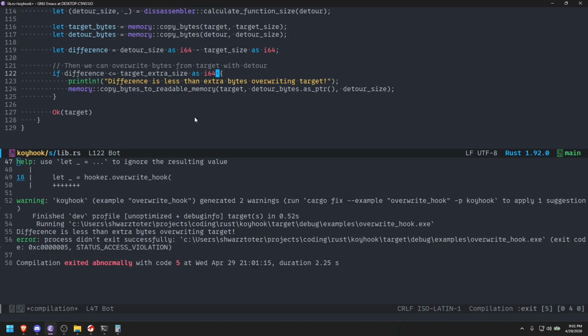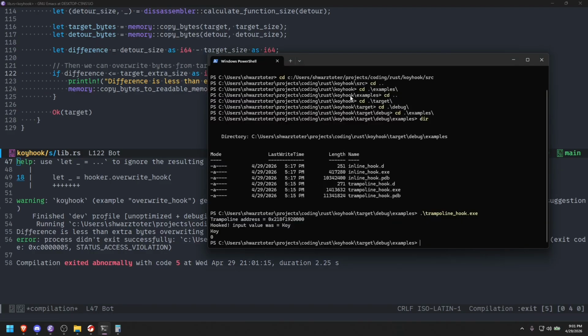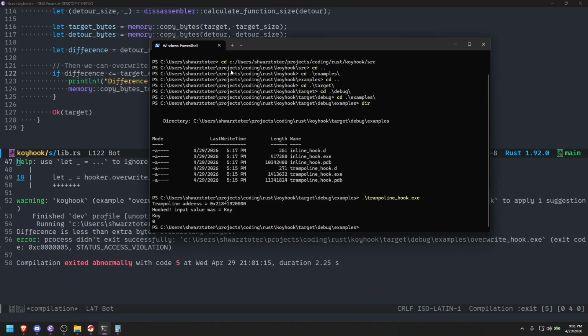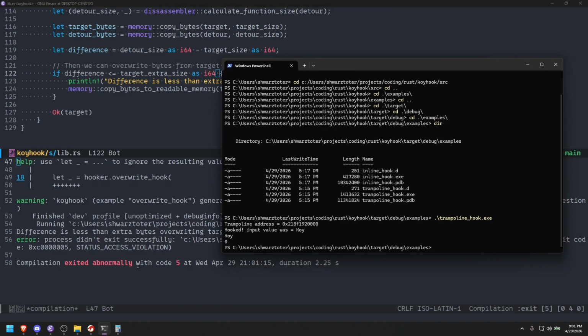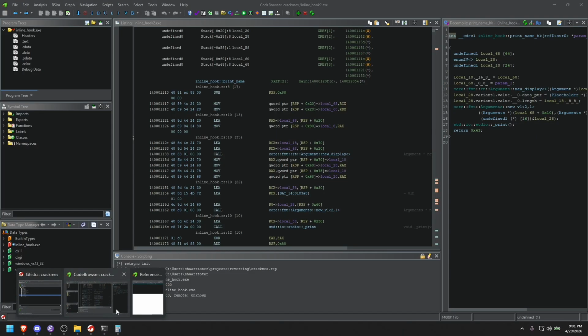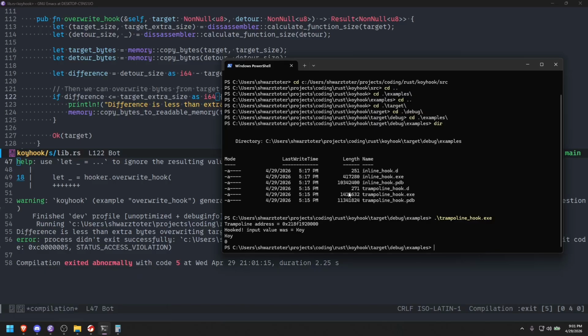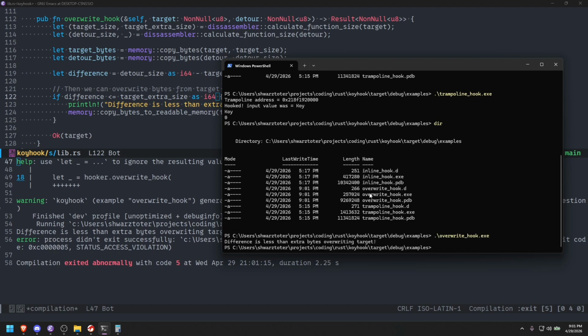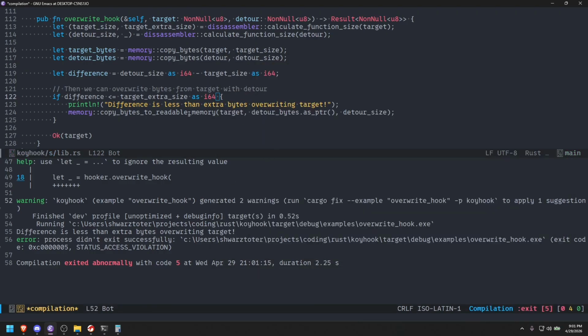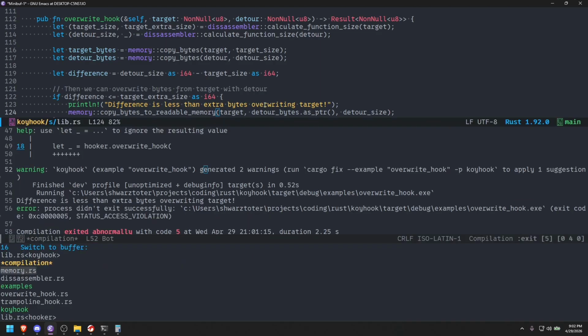We got an access violation. Interesting. Let me run that from my terminal because I'm pretty sure that should not be happening. That should, honestly, that should work. So let's go ahead and run overwrite.exe. Now it's getting an access violation. Copy bytes to memory should just handle that, right?